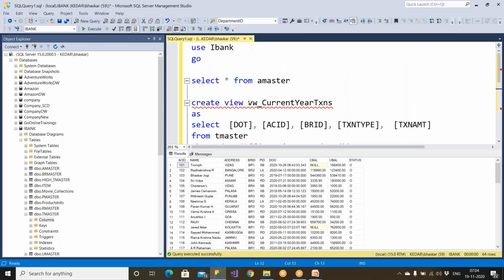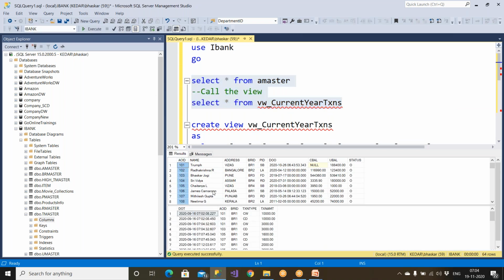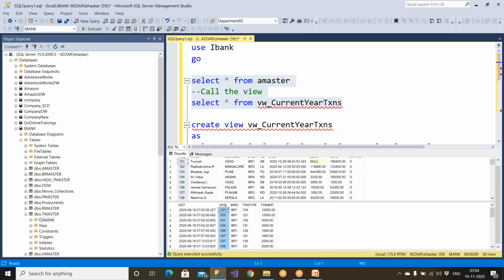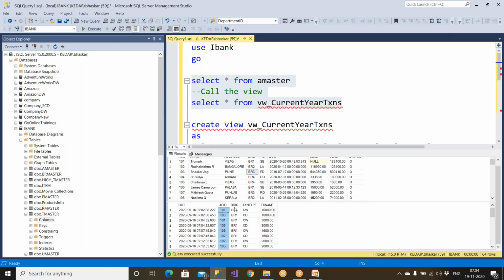So when you have a common column, we should be able to join everything. This is the table, this is the view. When you execute both of them, you can see account ID here and you can see account ID here. If there is no common column, we cannot join them. Clear? We can also join them based on the branch, but we don't get all the accounts when you join the data based on the branch. Anything you can use, but you need to have the common column.